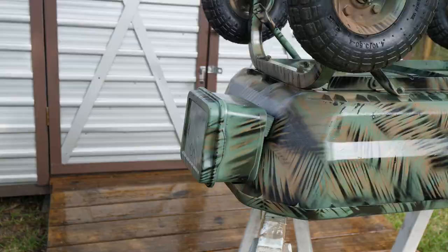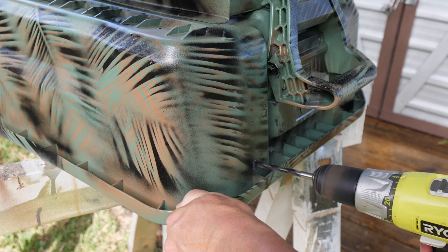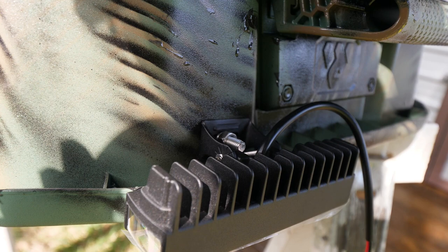This is just mocked up for now — everything's hand tight. I'll actually tighten things down once I get the wagon flipped back over. Now I'm going to start mounting the lights. I'm not entirely sure if I want two lights on the front or one front and one back so I can see behind me when it's dark. The LED kit comes with a lock washer but it falls into the bracket when you tighten down. I'll back it up with a flat washer and use thread lock so it doesn't vibrate loose. The wagon has a lip on top with ribs underneath — I'm going to drill through those ribs and route my wires through there so you don't see any wires.